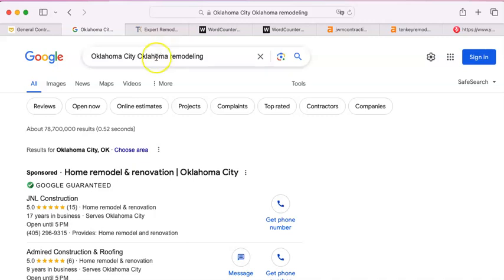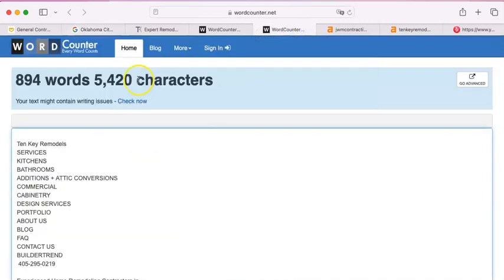Now, it looks at all of the sites, yours and your competitors, and that's how it determines what should be on the site or not. Now, the reason that I did the word count is because Google has no other way of knowing how informative your site is other than to count the number of words. The more words, the more information. That's the only thing they can rely on because they don't actually analyze the words themselves. Maybe with AI coming out now, they will start to do that and maybe we will see a change. But for now, all they can do is count the words, and the more words wins, because it means more information.